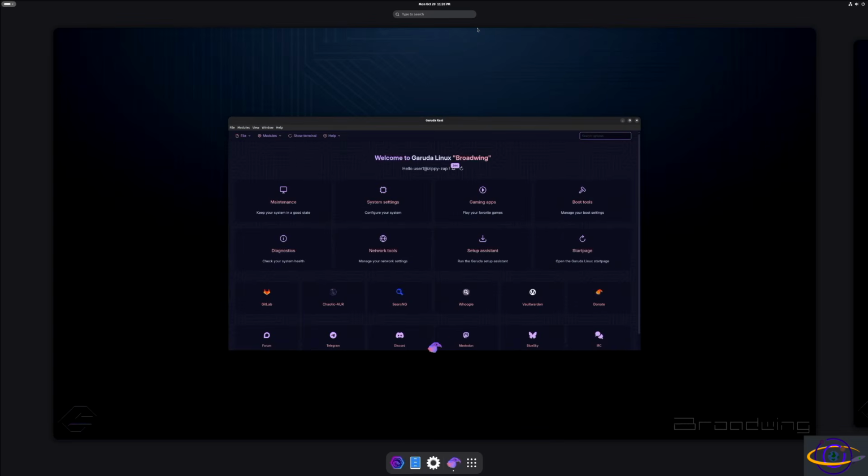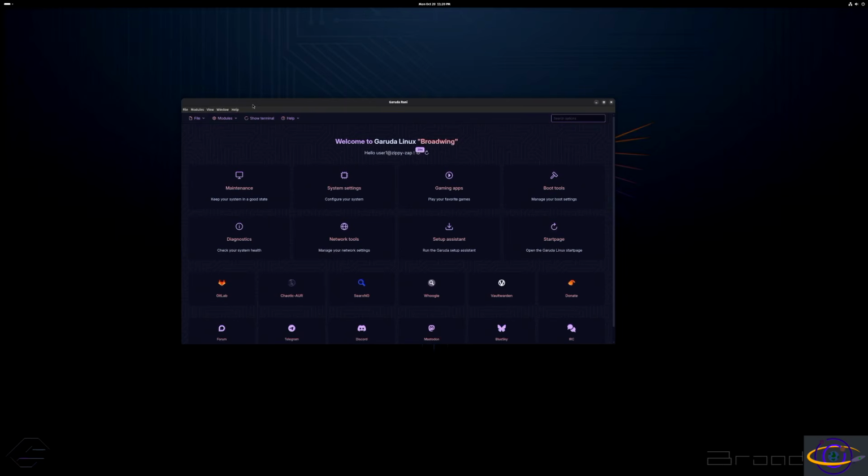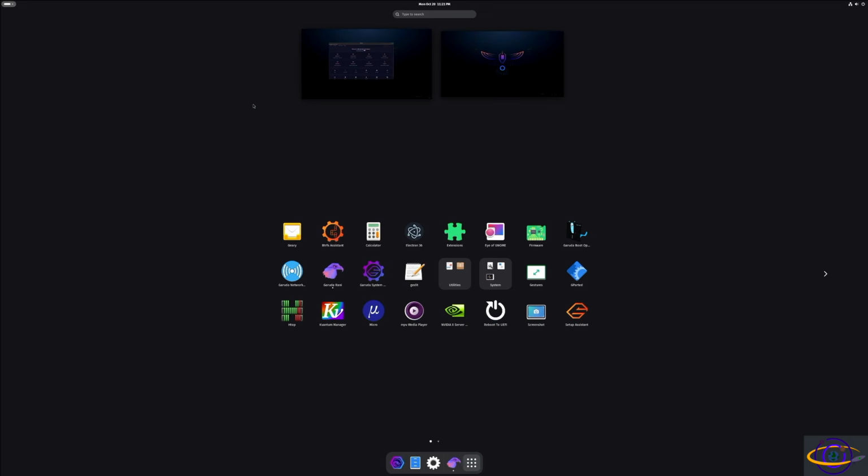This is Garuda Linux GNOME Edition. It features the GNOME desktop. So yeah, this is basically the GNOME desktop, pretty standard GNOME desktop. It's one of the more popular Linux desktops these days, and it's less configurable than KDE, but it works pretty well and it looks nice by default, depending on what you like. I found GNOME to also be very stable, especially compared to KDE, at least on other distros. So I'm just going to poke around GNOME here.